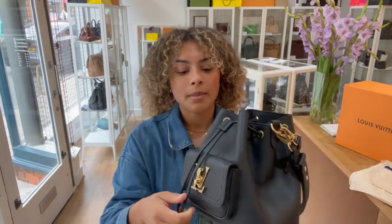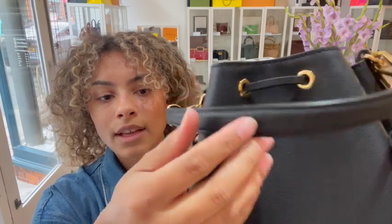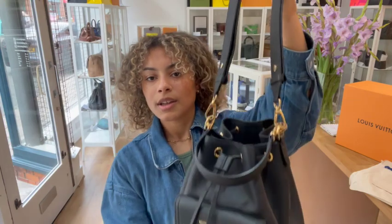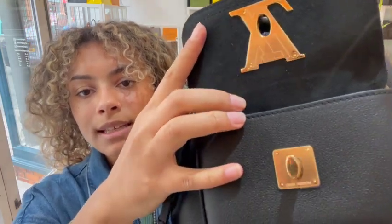The condition of it is pretty much pristine. We've called the exterior excellent - there are no marks at all. The base and all those corners are in perfect condition. Both of those straps are really nice and there is no wear at all to the exterior. The hardware is also in really beautiful condition. Underneath, this hardware actually still has its original plastic sealant on there, so that is all in perfect condition.